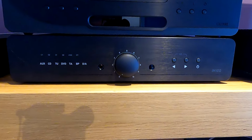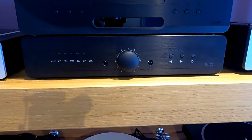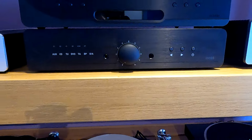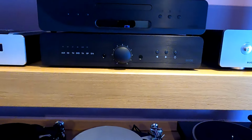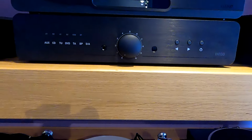Yeah, two amplifiers. The obvious one, which I always talk about as being particularly good value for money, although you would need to buy a phono card for it because it doesn't come with one, and that's the IN200 Atoll, obviously. I'm obsessed with Atoll at the moment. The observant of you will notice that this isn't a 200, this is a 100, because just as I pressed record, I remembered I'd loaned it out to somebody, so I'm going to give you a picture of a 100, which is very similar.